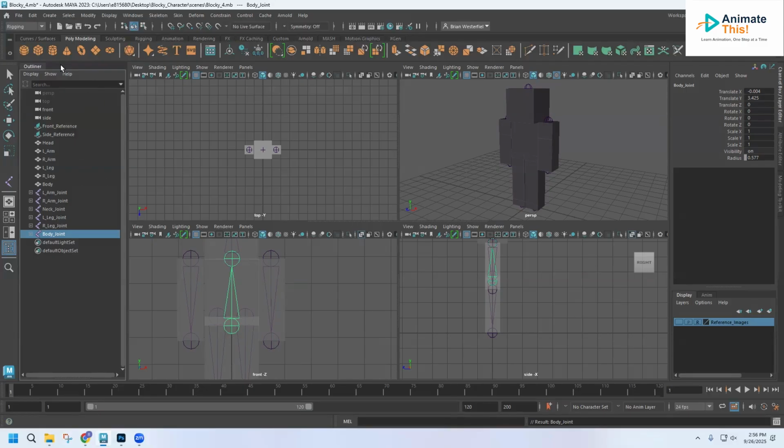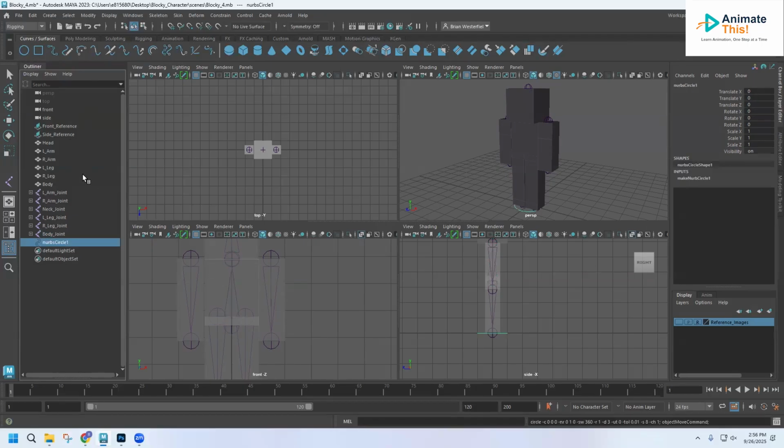Next, we're going to go to this tab that says curves and surfaces, and I'm going to click on this circle. And what these curves are, they are elements that you can see when you are in the scene mode, but when you render, they don't actually appear.